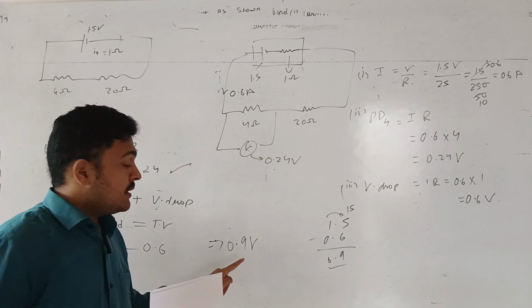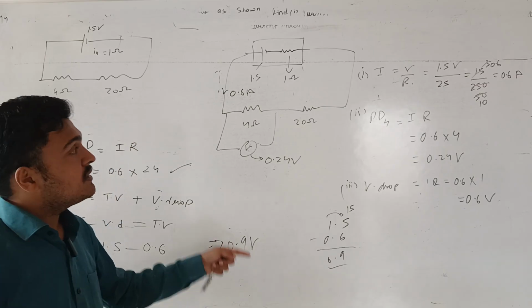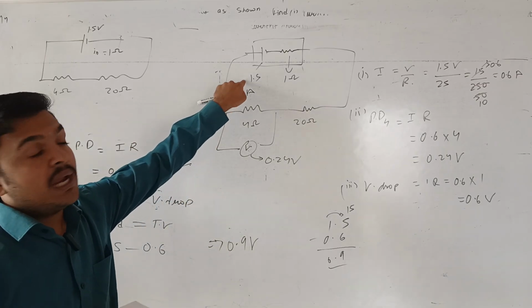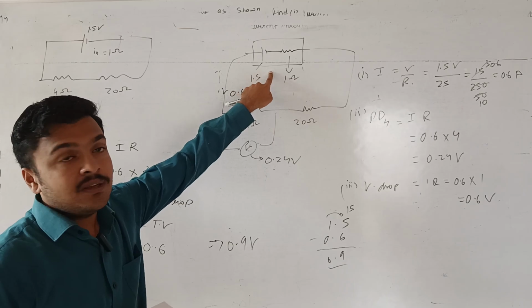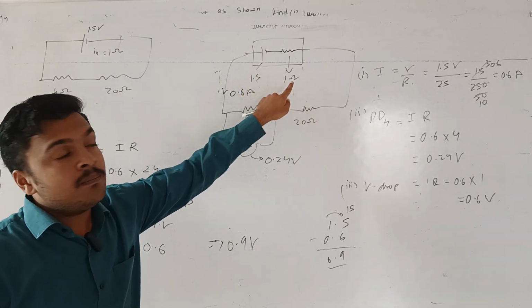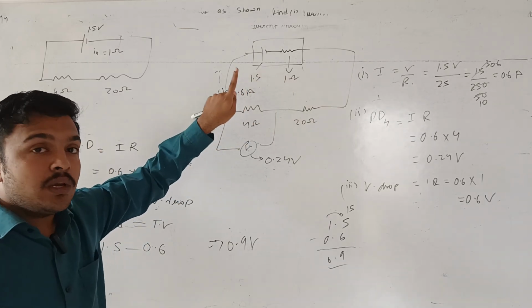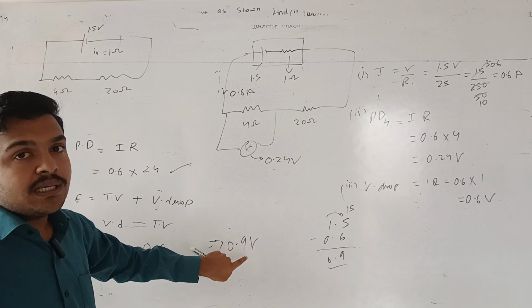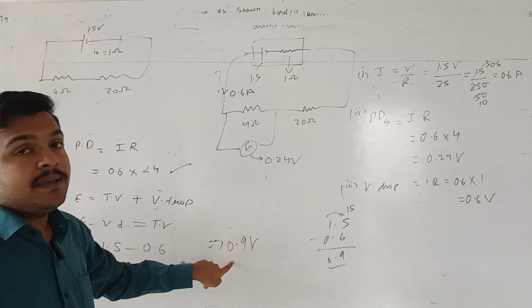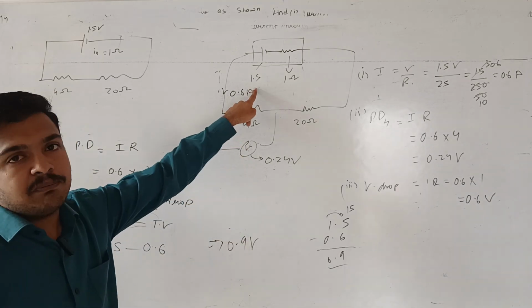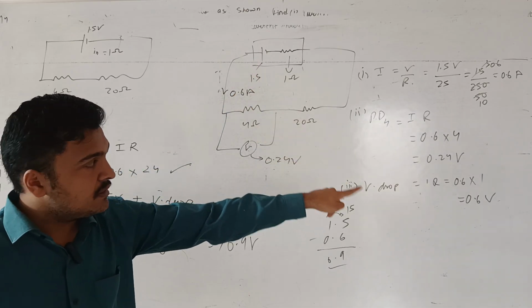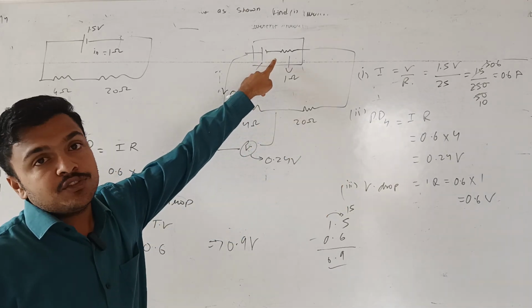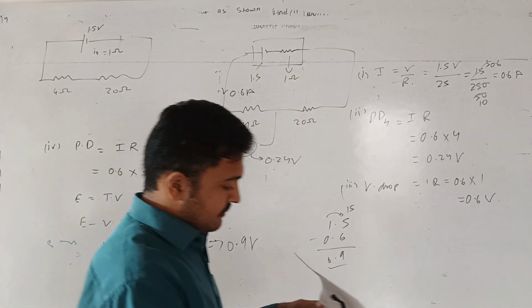But if there is a motor or an appliance which works on 1.5 volt, and the cell is of 1.5 EMF but there is internal resistance of 1 ohm, then that appliance will not work, because the voltage across that appliance will only be 0.9 volt and not 1.5, because 0.6 volt is dropped inside the cell itself.